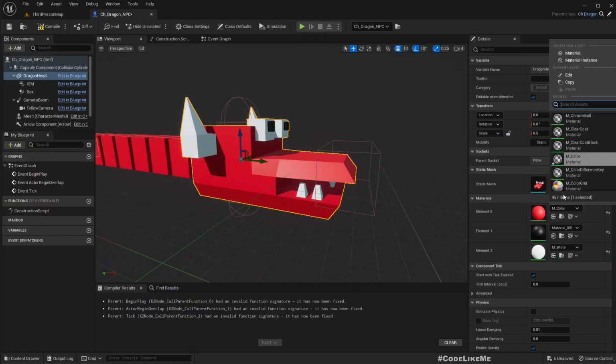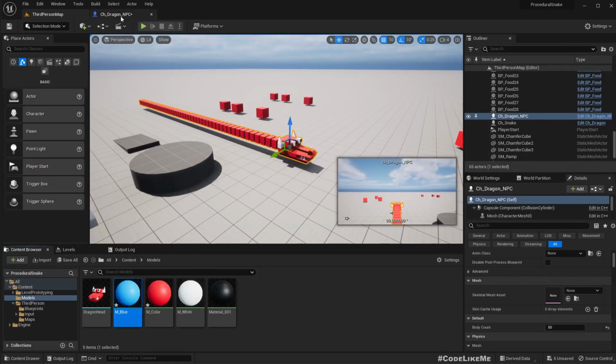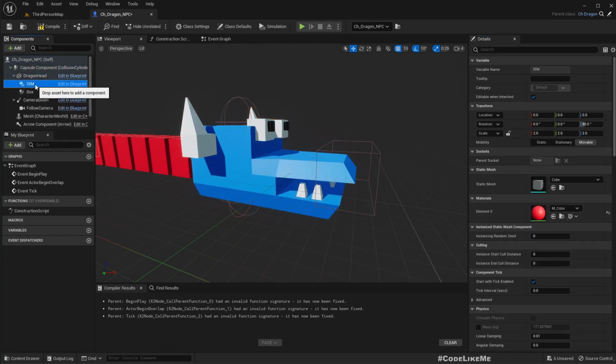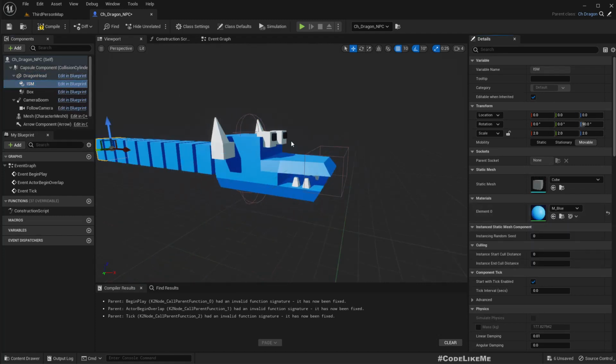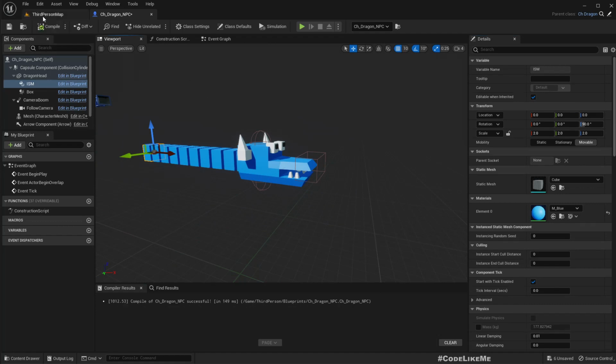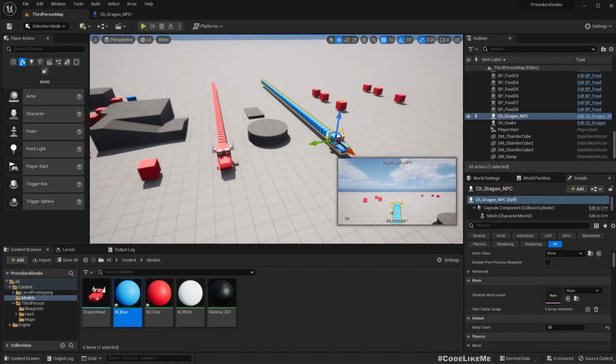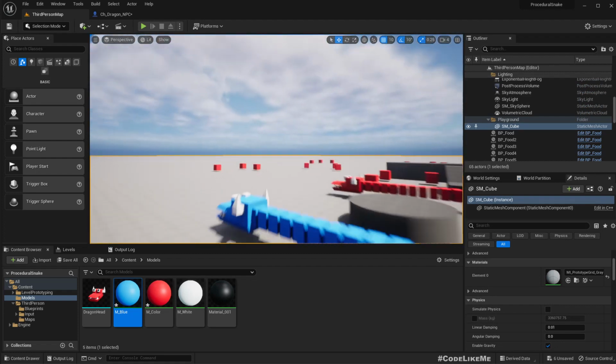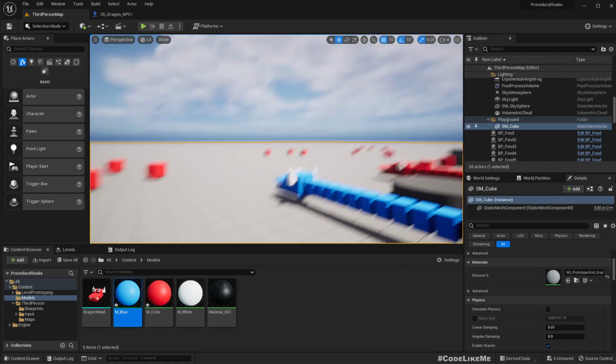Okay, let's assign that color for the ISM2. Right, now the NPC dragon is blue. Maybe not a good idea because the sky is also blue, but yeah, we'll see.